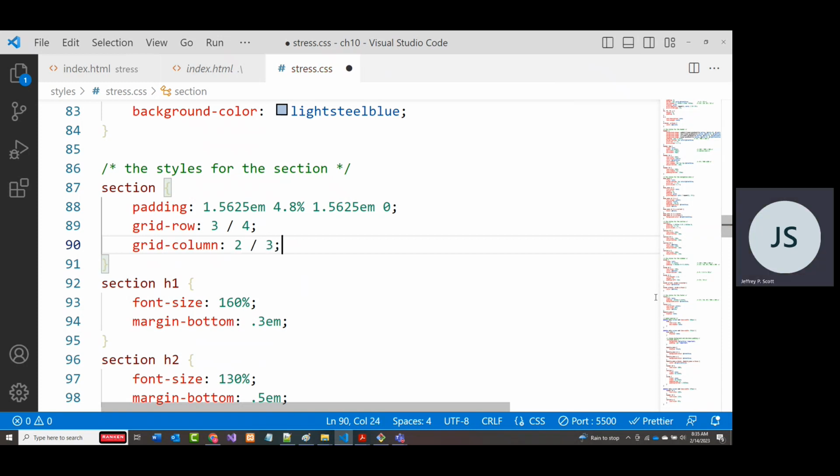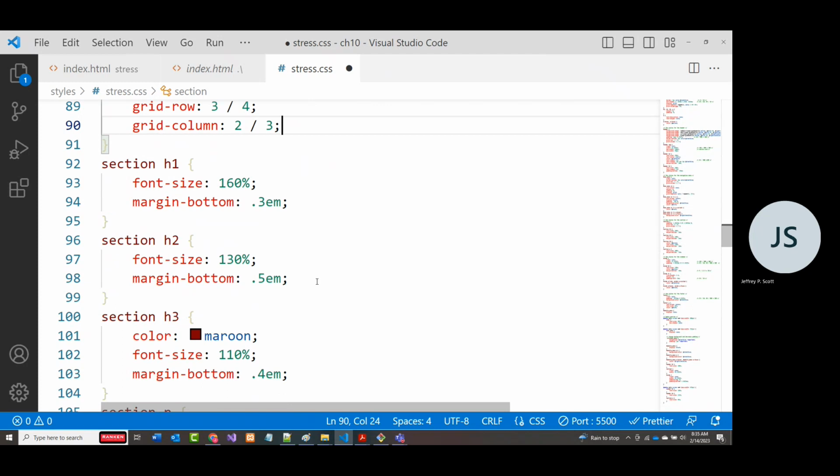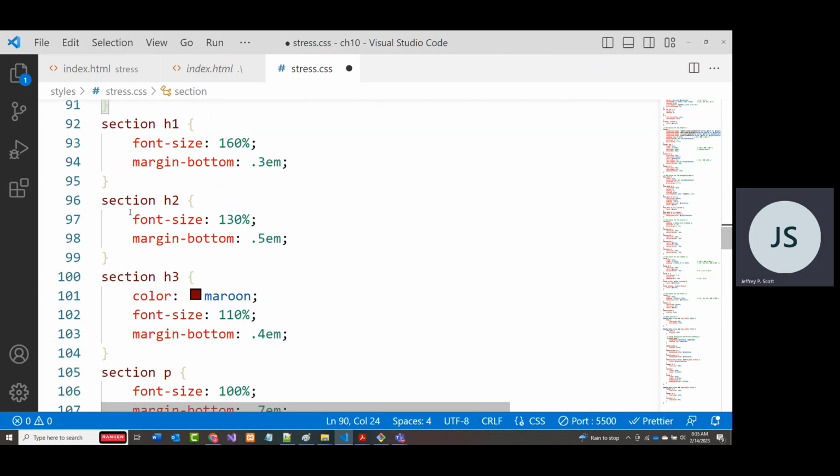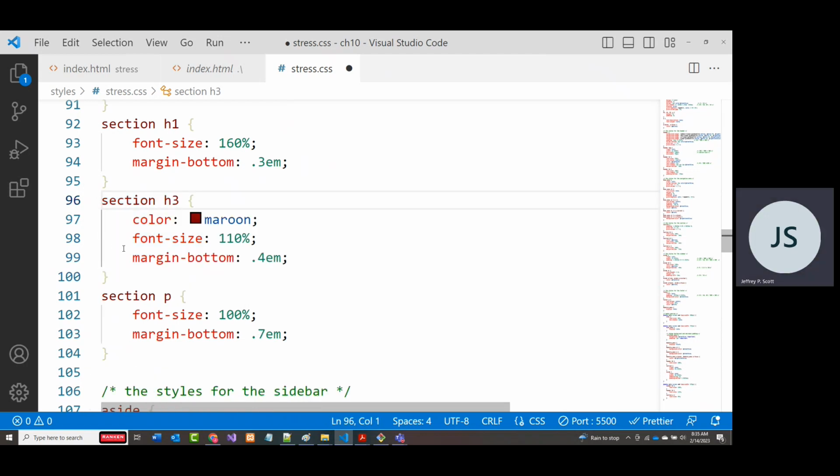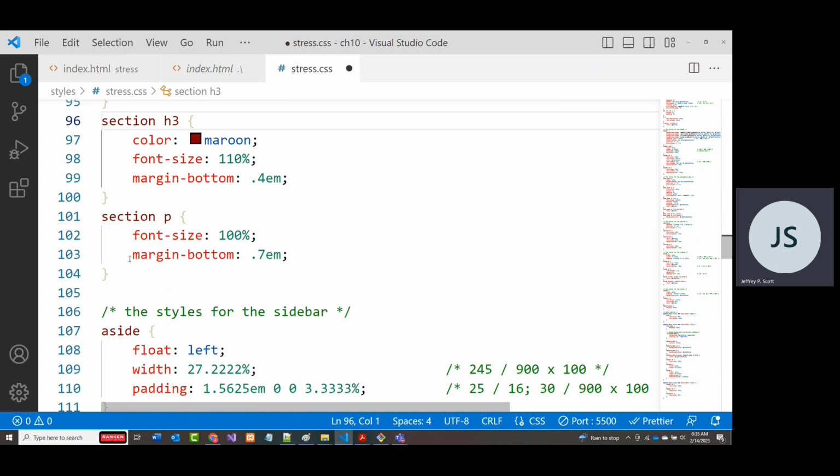We're going to go over an example later, and I think it's going to make a lot of this stuff clearer. At least that's my hope. All right, our H1 looks okay. We don't have an H3 and H2 in here anymore, so let's get rid of that. The H3, I believe, looks okay. The paragraph, I believe, looks okay.